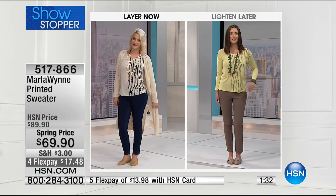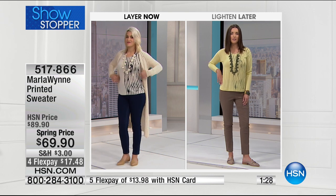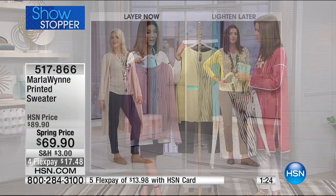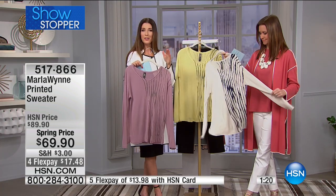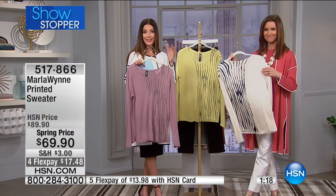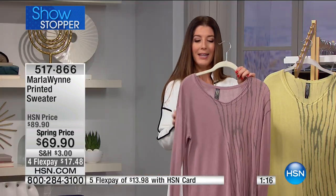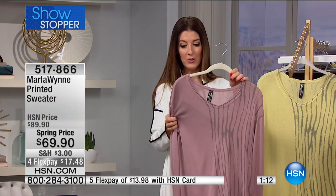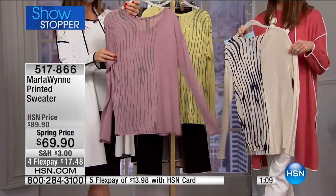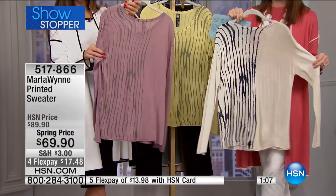Love that style, and to be able to layer it up even with that longer cardigan, like Sydney has it, is perfect for right now. And there's not a lot of sweaters you can say, oh, I could wear it under something, and I could also wear it over something. Right. Not a lot of sweaters go both ways. So I like that you have all those possibilities. And then you get something that you can really wear right now, and then you can wear it right into spring. The length on the back is going to be about a 24 and a half inch center back length.